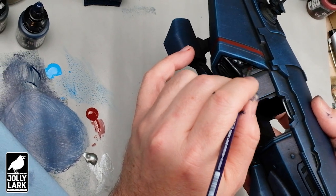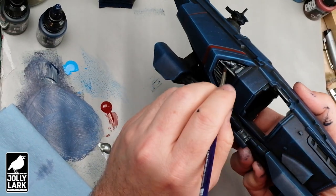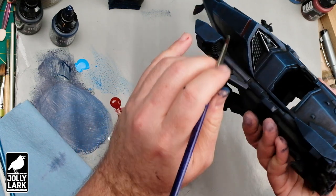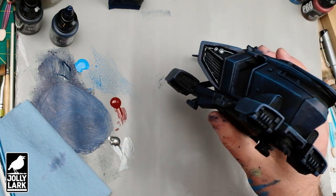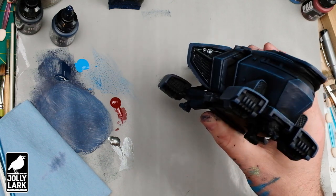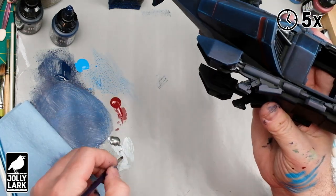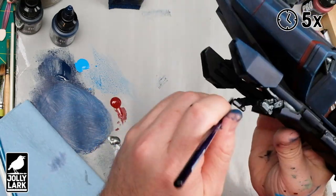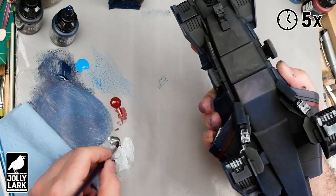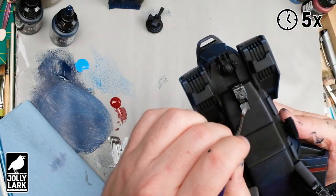I'm using some Vallejo medium silver on my palette and just grabbing a medium, kind of junky brush to do a heavy dry brush. I'm not wiping all of the paint off on a paper towel so it's not quite as dry as you'd normally expect dry brushing to be, but it's not so loaded that the paint has any chance of blobbing on or filling in the crevices. I'm trying to give the raised areas a pretty solid coat of silver without getting much into the recesses. A quick dry brush with a medium silver and then a black wash gets you about 90% of the way there and is much faster than a multi-layer dry brush approach.